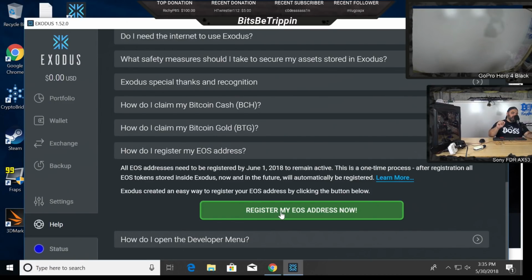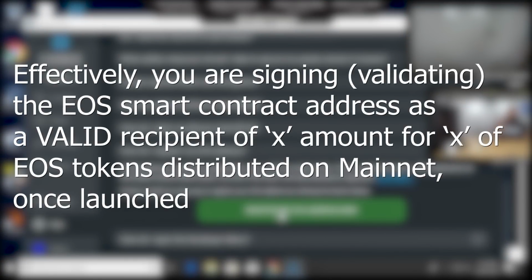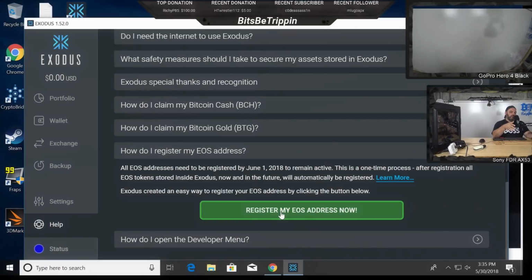If I submitted Ethereum right now to this wallet, it would actually register this EOS address. I think you might need a little bit of EOS in here too, but when you click that button, it's going to sit there, it's going to come back and it's going to say this address is registered. That's all you need to do. And the basic premise is once that's done, then you will have it linked to where when EOS's mainnet comes up and you get your swap over, you're good to go.